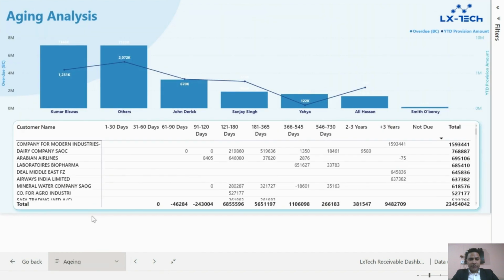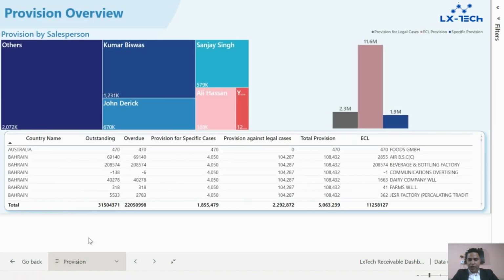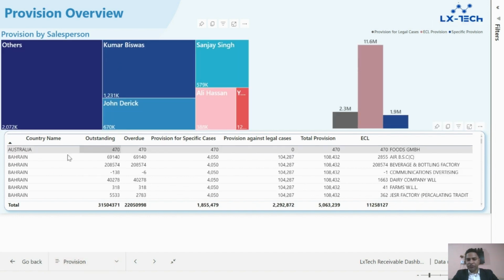The next dashboard is aging, which is very much normal. I mean, that's being like as we expect: brackets, customers, sales reps, and then you have here provisions. So AR provisions are automatically calculated by the system based on the formula of bad debts, and at the same time, you'll be able to see here by many different dimensions like salesperson or by customer, by country, and you can take this to map as well.